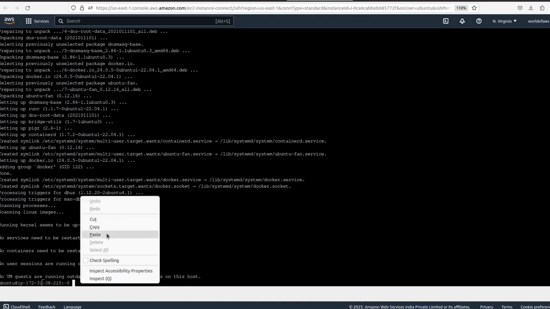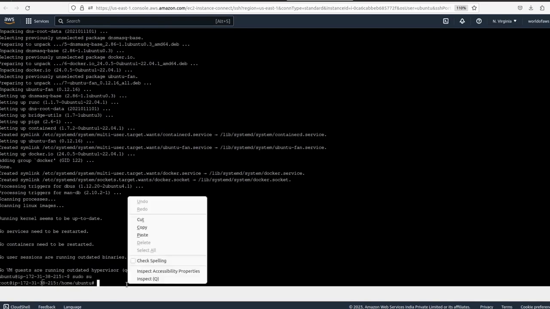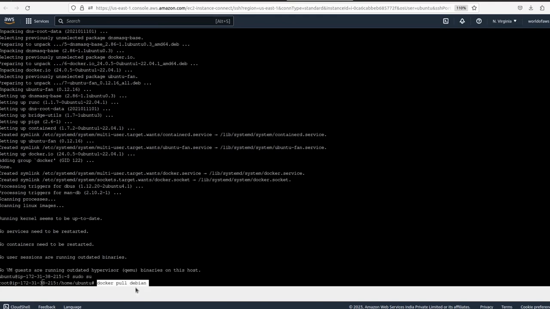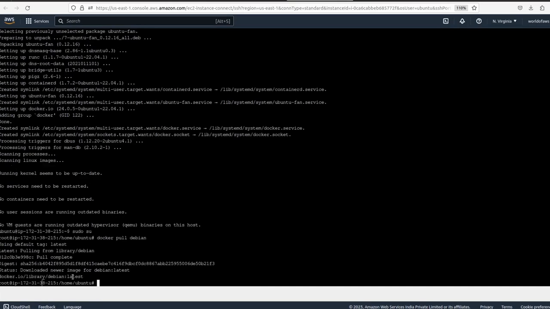Now I will become the super user by using the command sudo su. Now I will use the docker pull debian command to pull the image from Docker Hub. Let's see. So our image is getting pulled from Docker Hub and we can see the image.